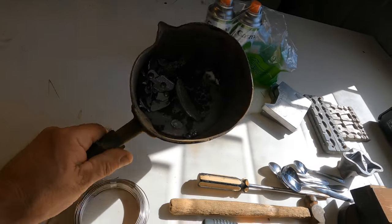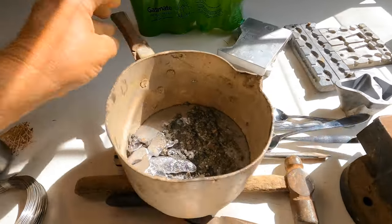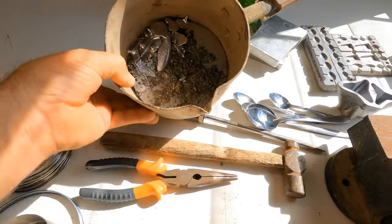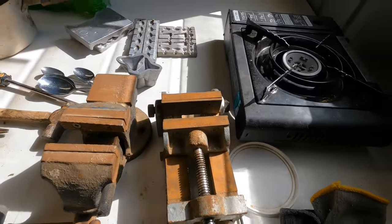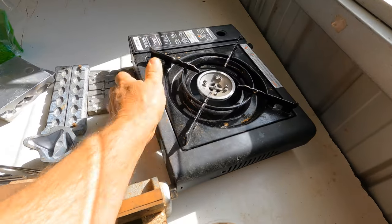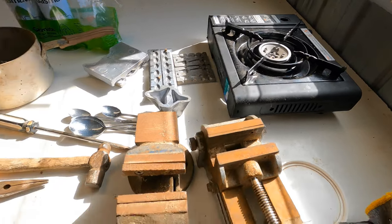You need a pot for your lead. It's an old pot. I have actually bent a little spout onto this pot for the pouring. There's some lead in there while I had a little practice run day before yesterday, actually, because I haven't made sinkers for ages. I can't just jump into it and do it for you guys and get it wrong. And there's my little gas heater for melting the lead.